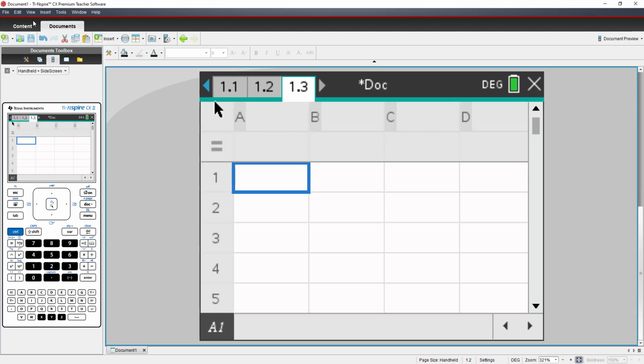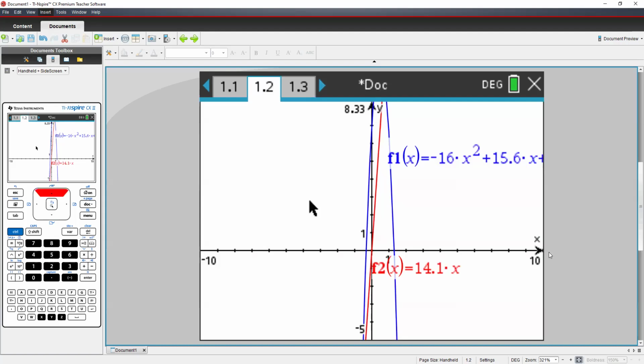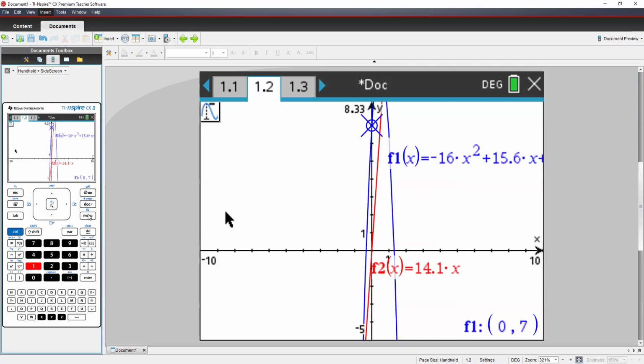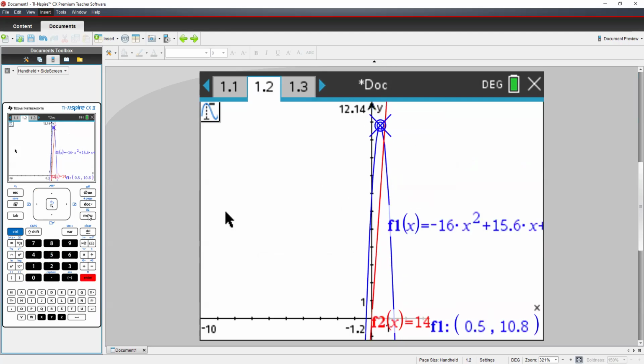All right, so that's what we can do. I'll show you real quick. You have that menu 5 1 on, so menu 5 1, there we go. You get the up and down button to switch between the equations. Let's say I wanted to produce a table, and let's say we started at 0. I can just type 0, hit enter, and it'll take me right there. So I can see the values of x and y. Then let's say I wanted to do 0.5 next. So I can see that my y would be 10.8, where my x would be 7. So I can use that to quickly get my answers. Might be a direction you could go as well.